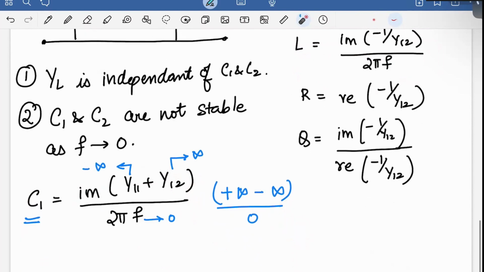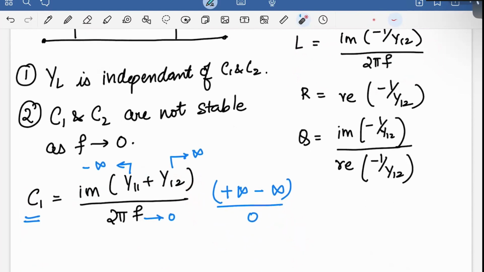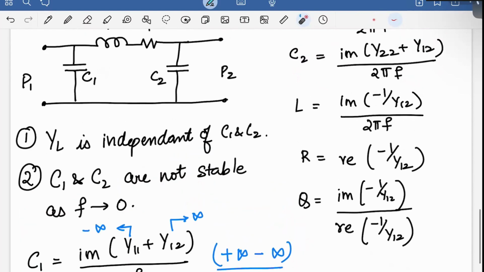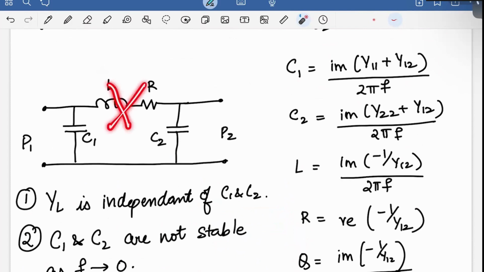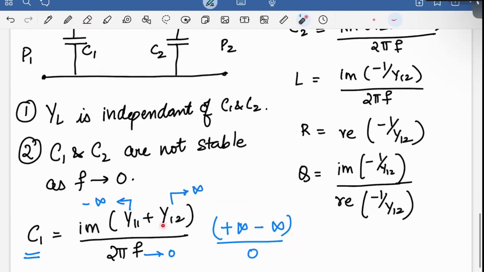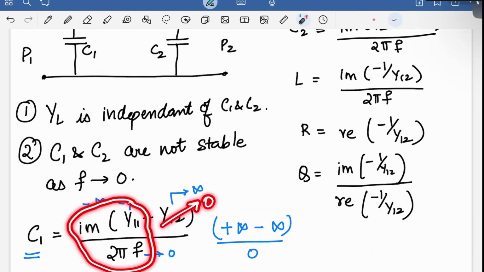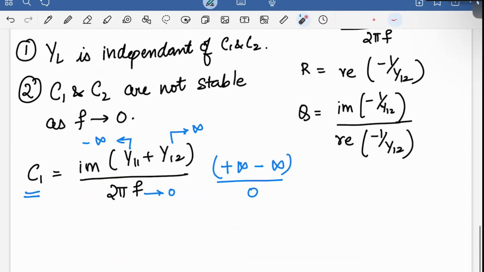So how do you actually make this stable? So you can make this stable by removing the inductor. Right? If you remove the inductor from this model and you make this an open circuit, then this term goes to 0, right? And then you're left with only this part. And that's like just using the Y parameters of a single one-port network with a cap, right? And we'll do that in simulation, and you'll see that then when F goes to 0, Y11 also goes to 0, and then you get 0 by 0, and that converges very well, right? So that convergence is important to keep in mind.